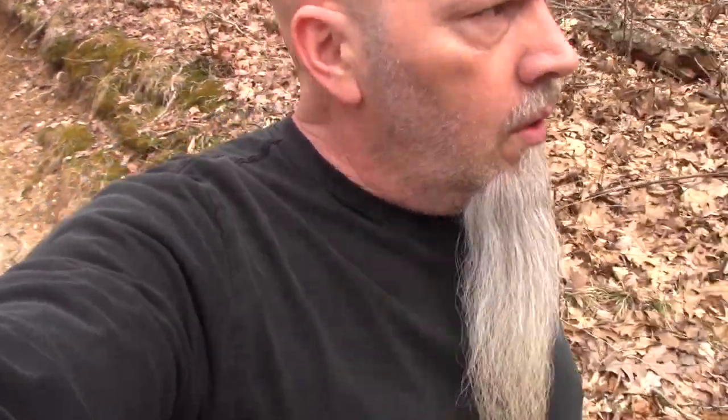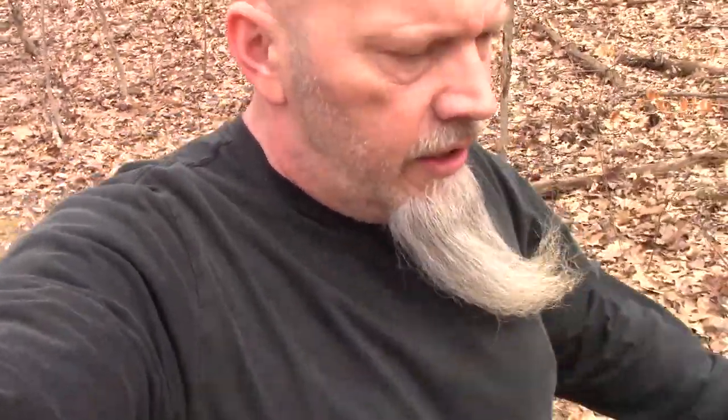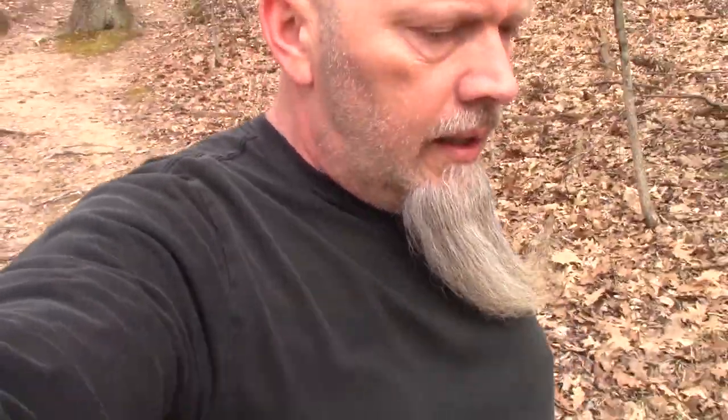Whoa, going downhill. You know, I also mentioned in that video when I was at St. Patrick's Park 2 days ago that the stream had a sandy bottom. I am noticing the ground here at Bertrand Park is much sandier than it is at St. Patrick's Park. Michigan seems to have much sandier soil than Indiana does.